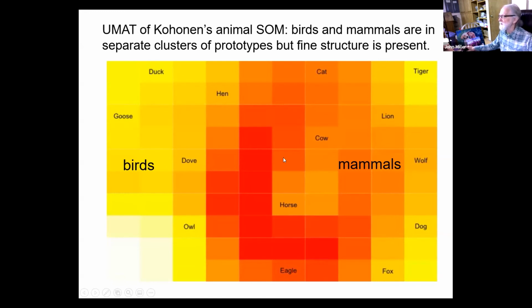So anyway, we have this high-level organization between birds and mammals, and then we have this fine structure that is defined by the UMAT, which gives internal boundaries to our big picture of birds versus mammals, and defines our predatory versions versus our prey versions. So this is the modern way of illustrating the output array in SOM.